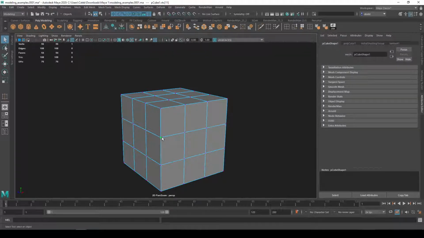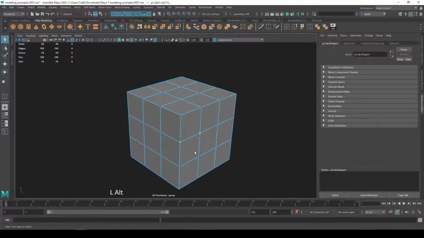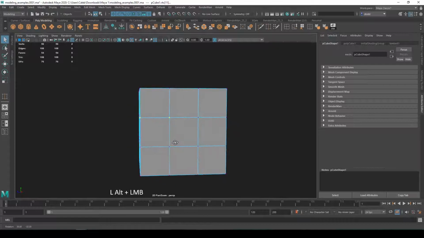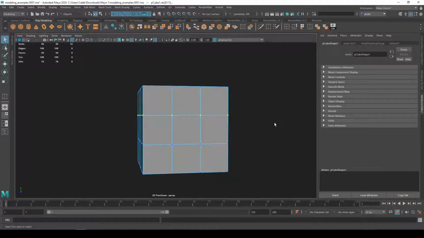So I can left click on something and select it. You'll see it's highlighted. Hold shift to select something else. Hold control or shift to toggle or unselect something as well. I can also use marquee select, right, which is the click and drag. See, I can click and drag and I'll get all of those vertices.